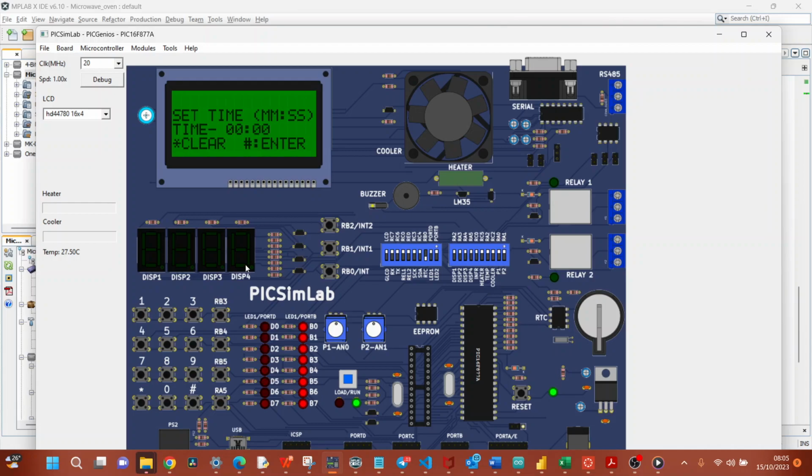Yes, so now we can select how long we want the operation to take place for. I don't know, 91 minutes and 32 seconds. This is unrealistic, but just for demonstration purposes. So it's now going down little by little. And I think that's all.